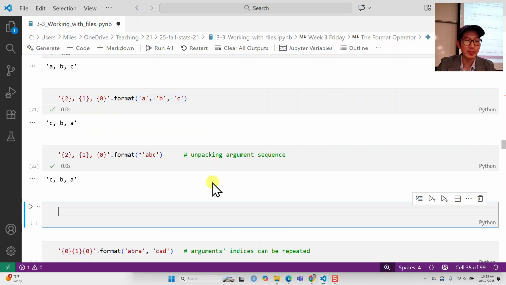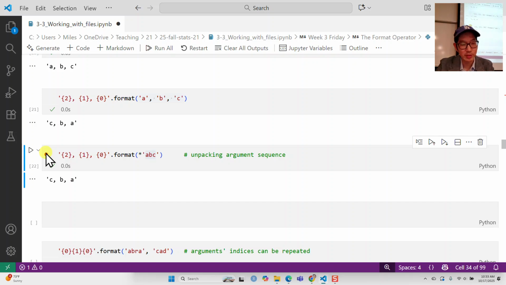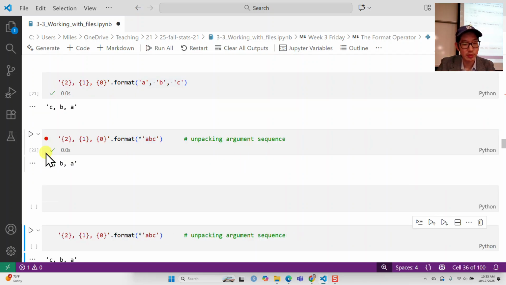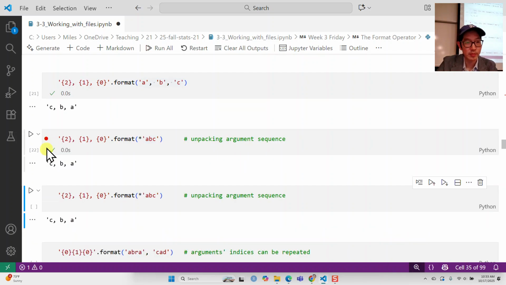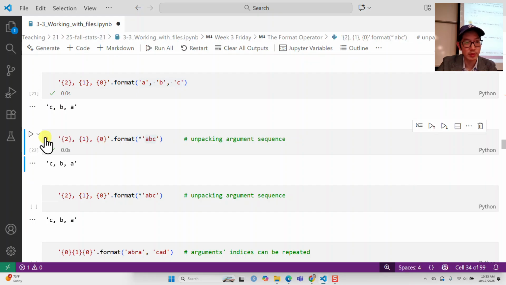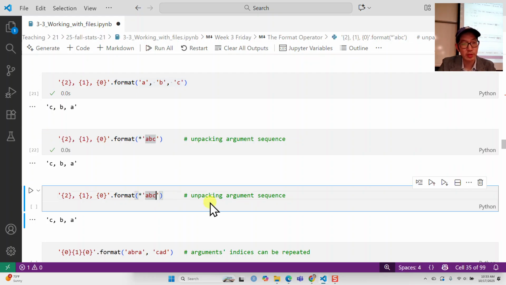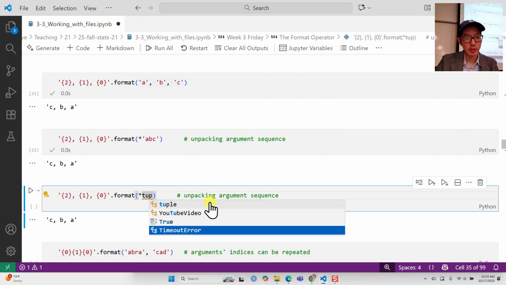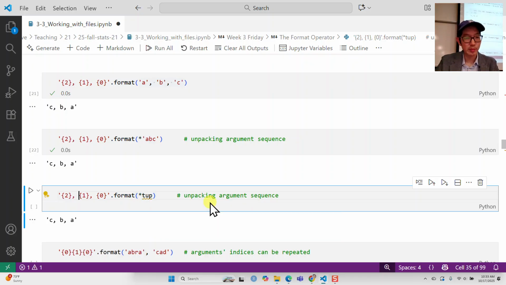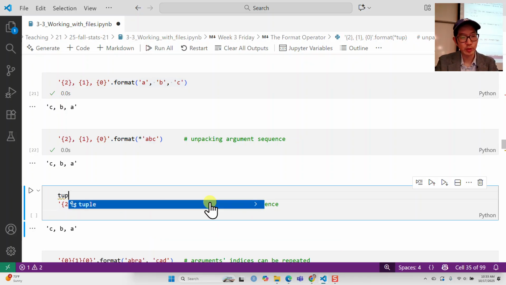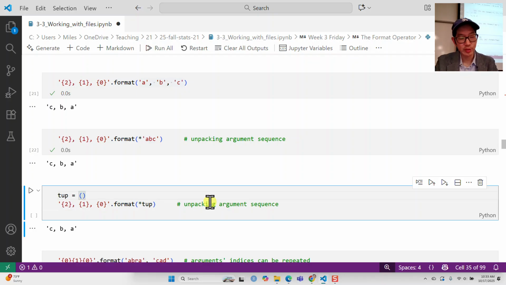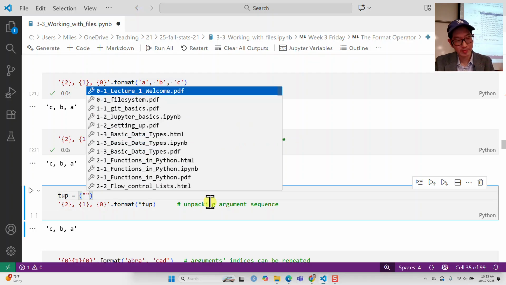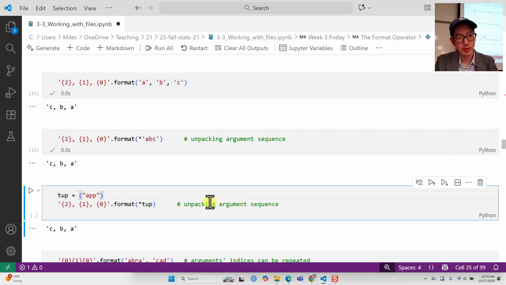Similarly, oops, I don't want to have the breakpoint set. You can also take a tuple that somebody else created somewhere along the way, a tuple of apple, banana.